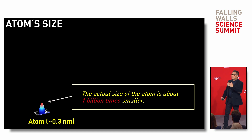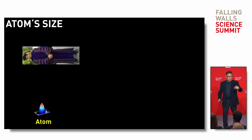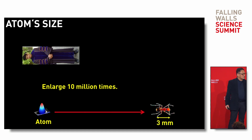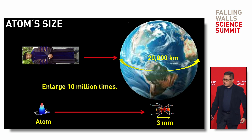The actual size is about one million times smaller than what you are seeing. Let me compare with myself — I'm close to two meters tall. If I enlarge both the atom and myself by 10 million times, the atom becomes 3 millimeters — like a very small ant — while I become 20,000 kilometers, which is halfway around the world. So if you are the Earth, the atom is the ant. But we want to figure out the spectroscopy of that little ant — that is what makes this a breakthrough.